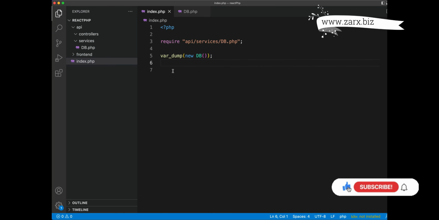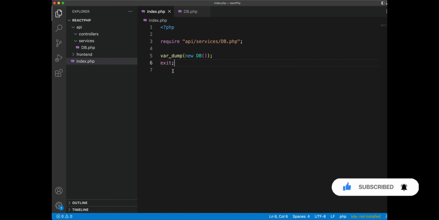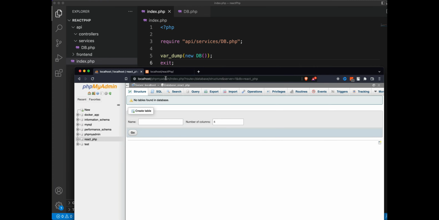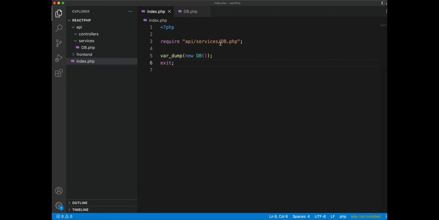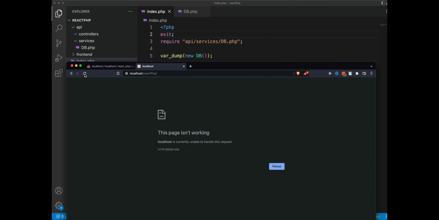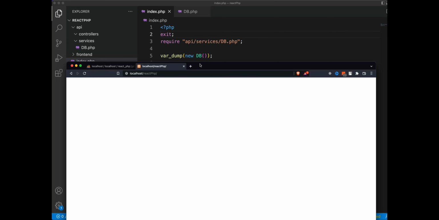And if you want to kill the statement afterwards, you can put exit here. Okay, go back here and refresh, and the page isn't working. Okay, I killed the statement on top instead, so I put it here. Go back to the browser and refresh, and it works.